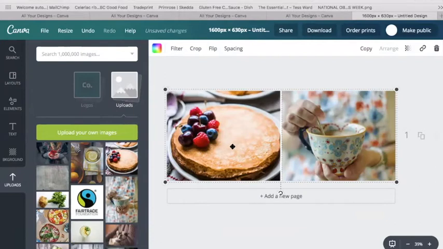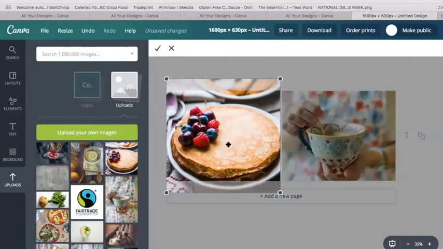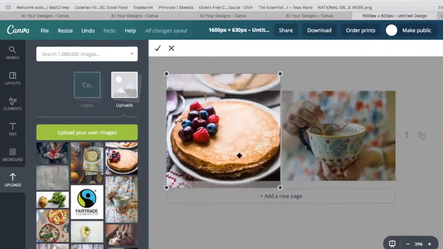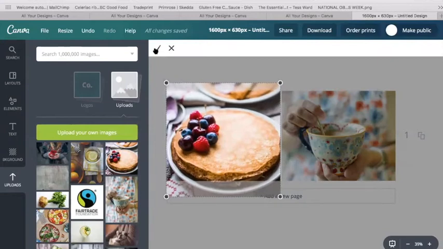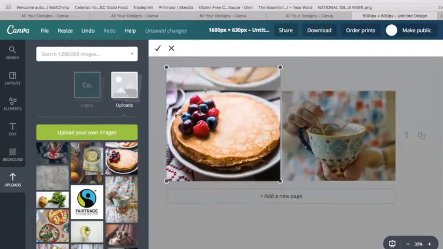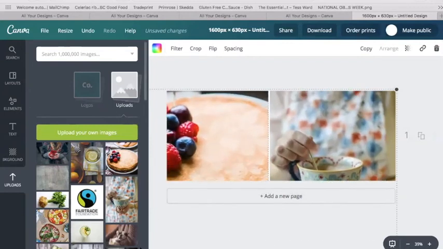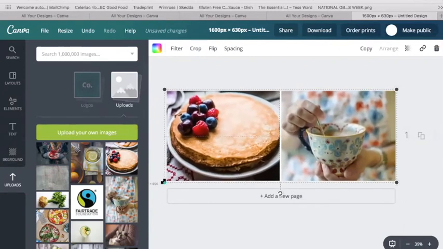Now you might find that you don't want that whole picture of the pancake, so you click on the image, and what it's doing here is inviting you to crop it. So you could just move it about, decide what you needed, and then you hit accept or not accept. I've accepted it. So it's exactly the same thing. You can just move it about. It might be that you want to stretch it and zoom in or zoom out. So you could go ahead and create a banner with as many different images as you like.